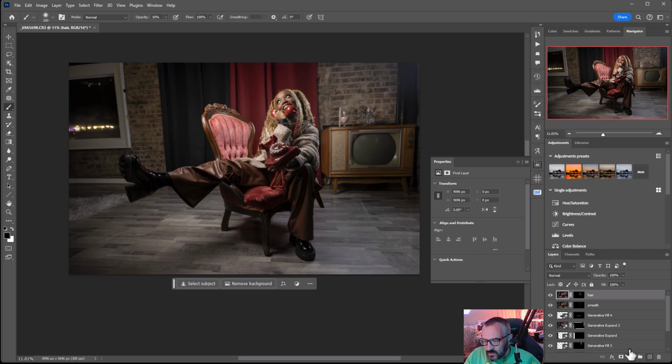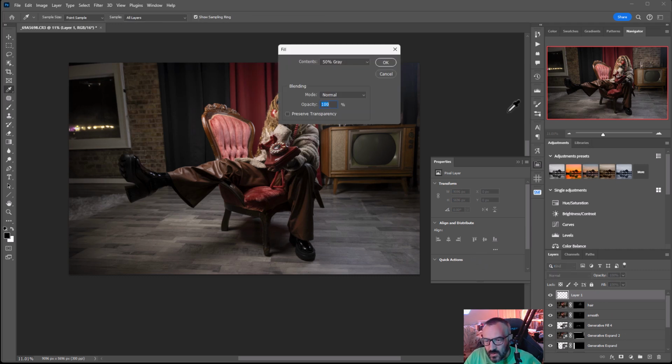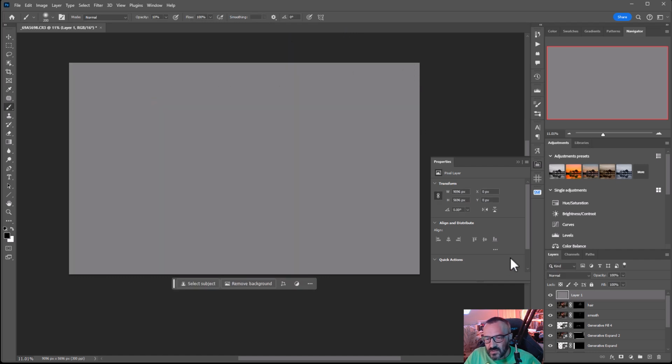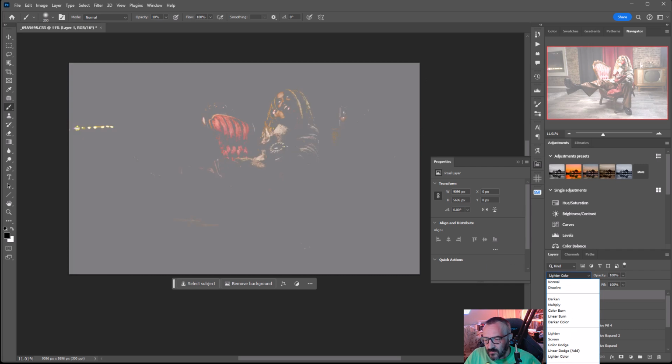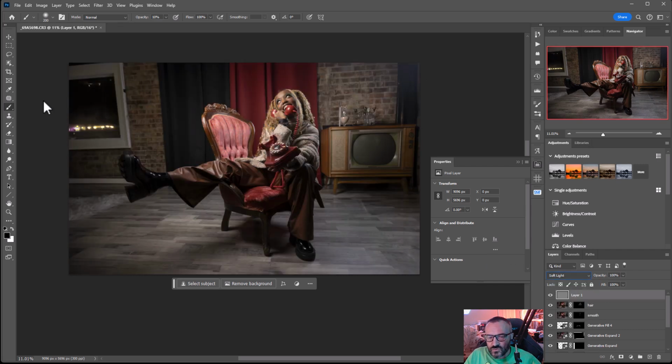Okay, for this we'll need to create a new layer, and we want to fill this layer with 50% gray, normal, 100% opacity. So you can see it's a totally gray layer. Next, let's set it to soft light. Soft light is a contrast-based blending mode, which will hide 50% gray, but anything darker, if we paint with black, will be darker and white whiter. So it will affect it this way.